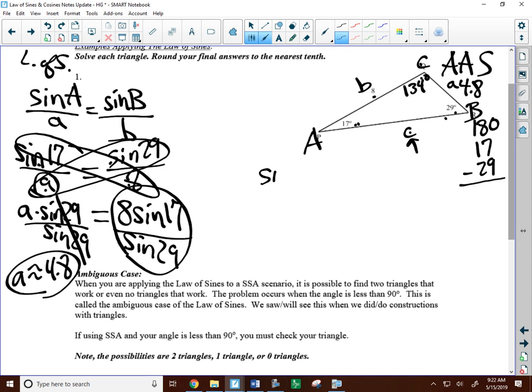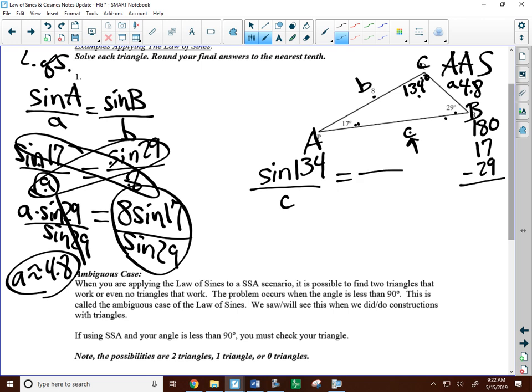So I'm going to start another. Now, watch here. I'm not even going to write down the formula. It's just sine of an angle. Now I need to involve little c, so that means I need to involve capital C, right? Those go together. So I'm going to do sine of 134 over its opposite side, which is little c. And then you just repeat, sine of an angle over its opposite side.